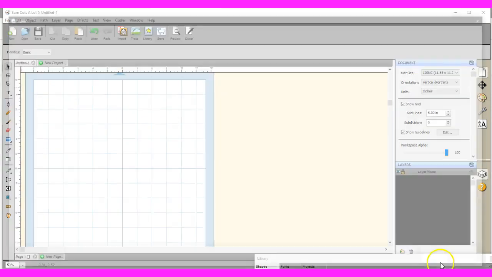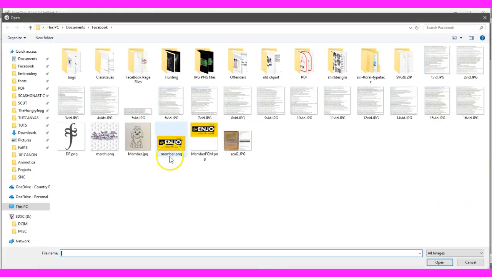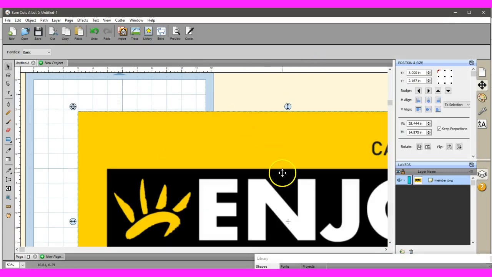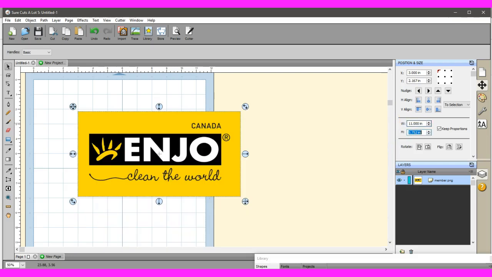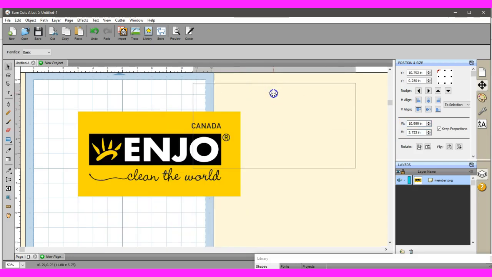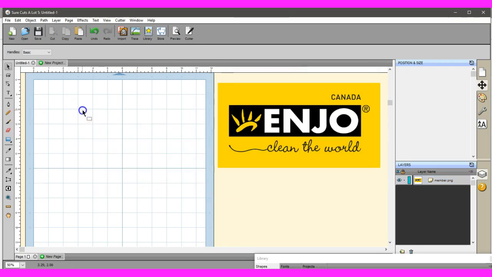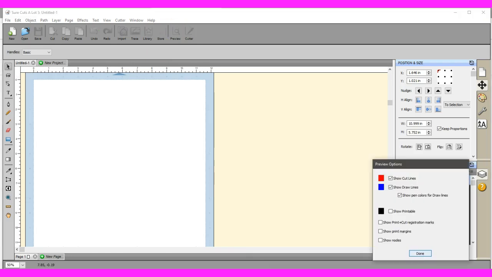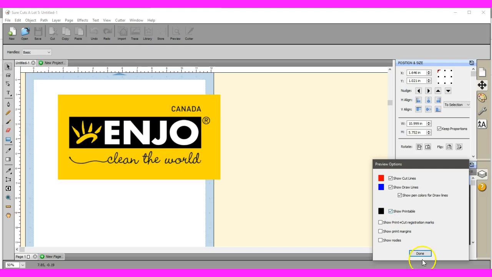Okay, for those of you, I almost forgot this. Sorry. Place image is how you can actually bring in your image so that you can have it laying right here if you need to see what it looks like. So that you're not like me thinking, oh man, what am I going to do? And you don't want to keep toggling back and forth. It will be here at all times. Understand it's a place image. So here's the preview. It will not show up as your cut lines. It only comes in as a printable.